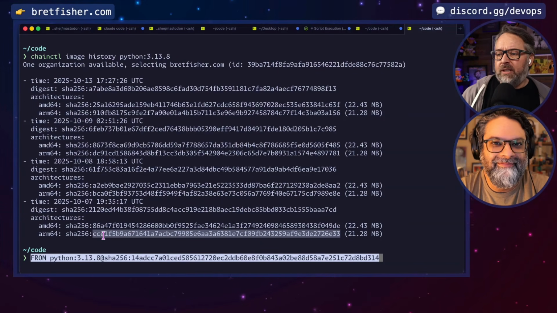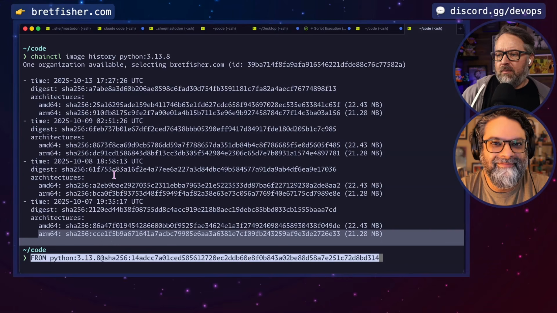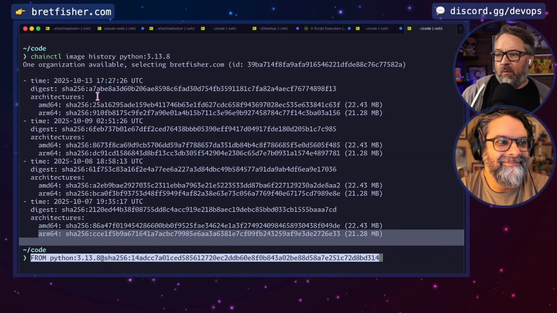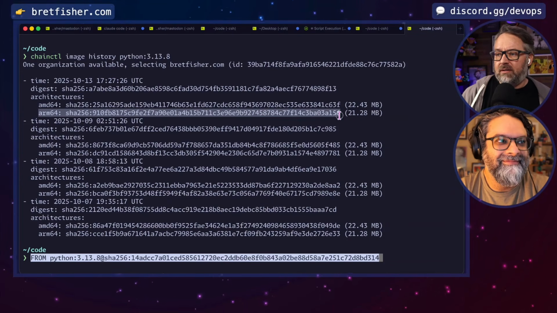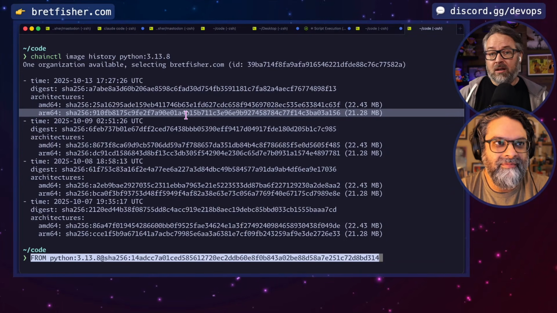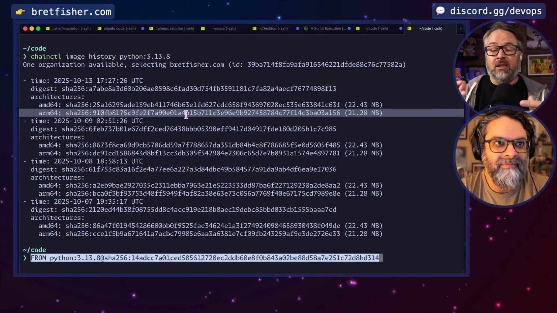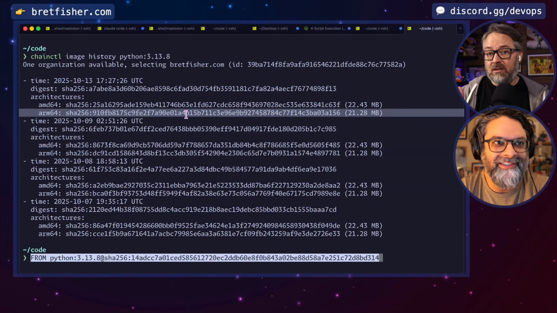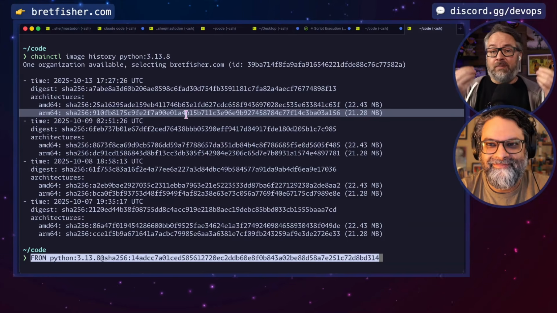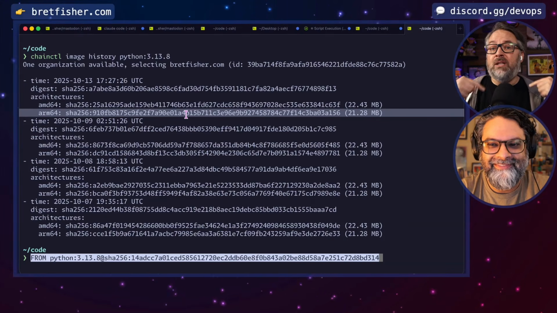So when I created my cluster and deployed, I was on this one. But then a week later, I realized, oh, there's this new version. You need to be sure that you're on the latest build of every image, even though the tag hasn't changed. You need to be aware of this. You need to have PRs that are automated for this, and you need to be redeploying these.